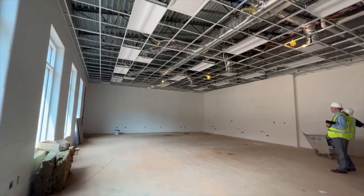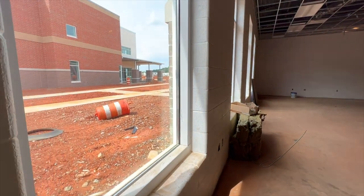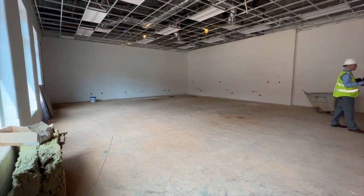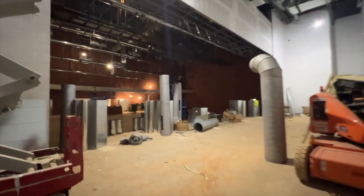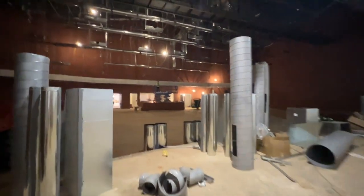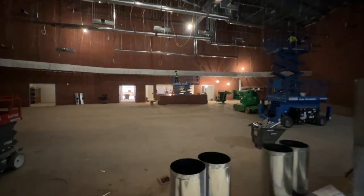Dance, music, the arts your preferred pathway? Our art classes are equipped with lots of additional natural light for inspiration. Art, chorus, dance and band are all in one wing. Our cultural arts are uniquely located adjacent to the auditorium for school and public performances, giving cultural arts quick and direct access to the stage.